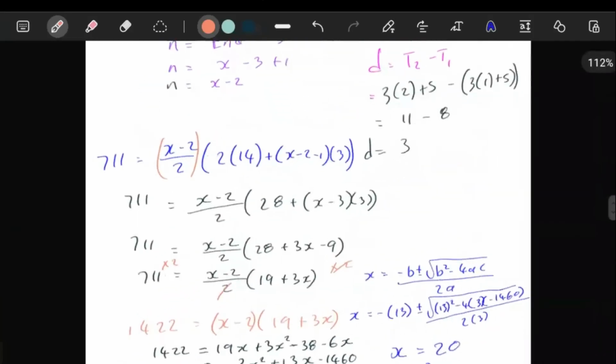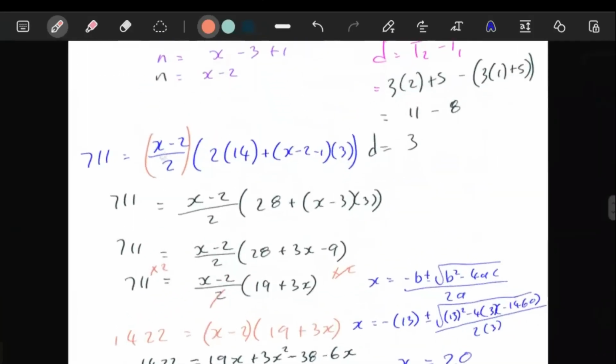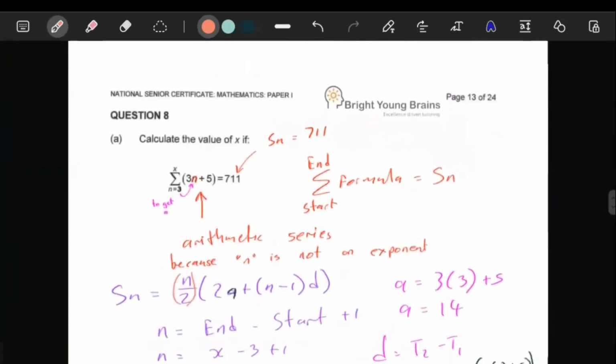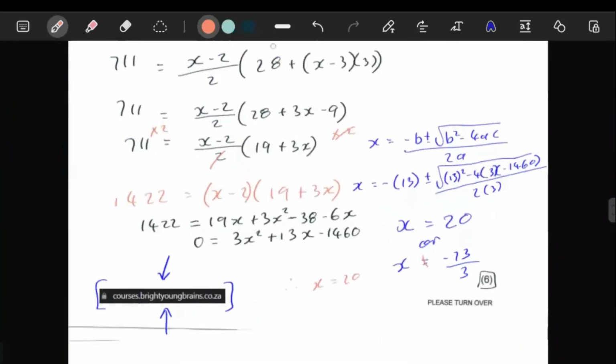The idea is you want to test out this kind of an answer by throwing it into your equation here. It has to balance and give you 111. So you see x, you put it as 20 in your calculator. Your a value, we have 14 over there. Our value of n there, we have our 20 minus our 2, and then minus 1. And then next to that, you have the common difference, which is a 3. So yep, 111. So the question asked us to get x. We got x, so we keep moving forward.